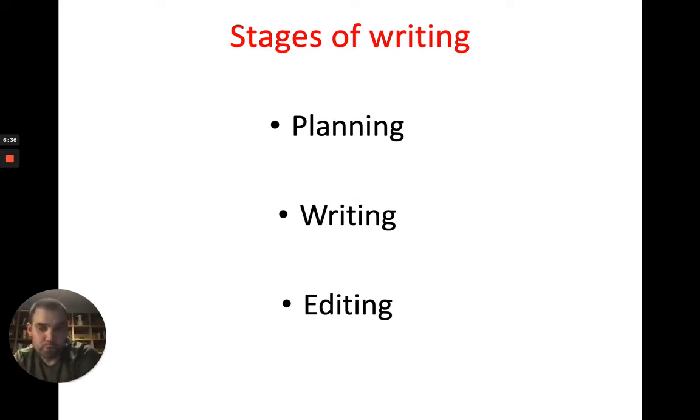Now, according to all the best work that's been done on how people learn to write well, good writers spend a lot more time on planning and editing than they do on writing. Writing itself is actually the least important stage of good writing. If you plan well, it's likely that you'll be able to write faster because you know exactly what you're going to write. You have a framework, and it's much easier to get on with writing. So planning might feel like it takes time, but if you do it well, it will make the writing itself faster. Overall it'll be time neutral, because you'd have had to spend a couple of minutes planning, but on the other hand you will write much faster because you know exactly what you want to say and you've given yourself that framework.